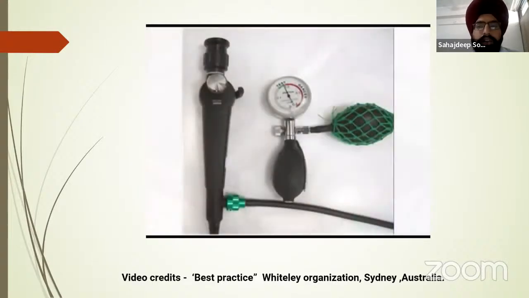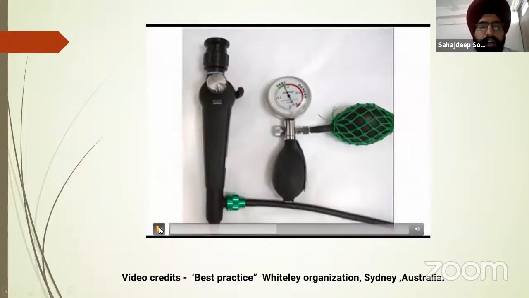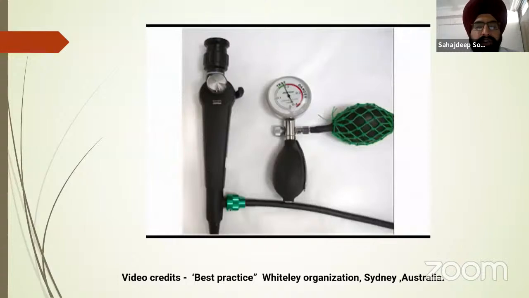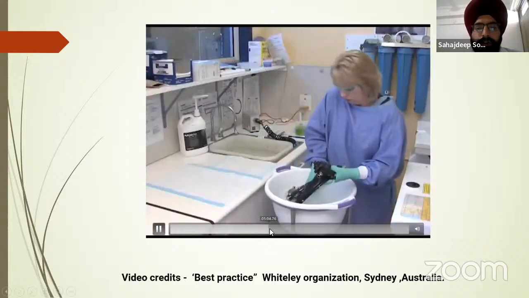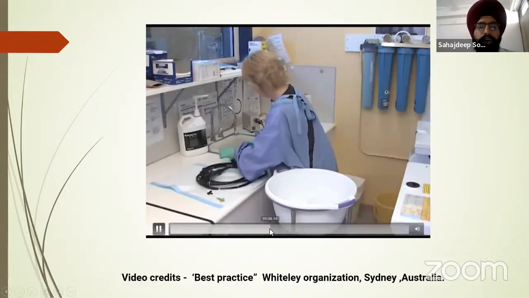Then we immerse the endoscope. Initially, before immersing, we connect the pressure gauge to the connector through the leak tester instrument. If the pressure gauge shows the fall of the pressure after attaching to the pressurizing instrument, that means there is a definite leak. That instrument should not even be immersed, or it may lead to the damage of the endoscope. Then after, if the pressure is not falling, then we can immerse the endoscope into the solution.